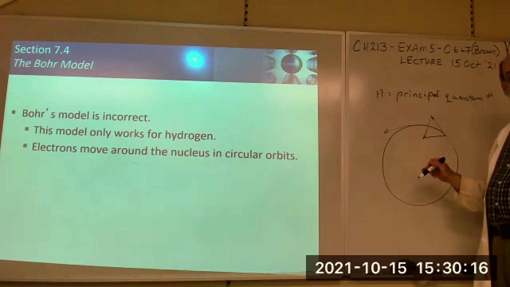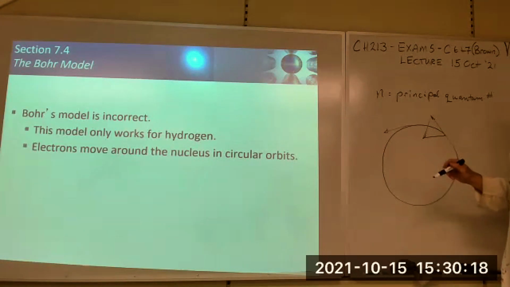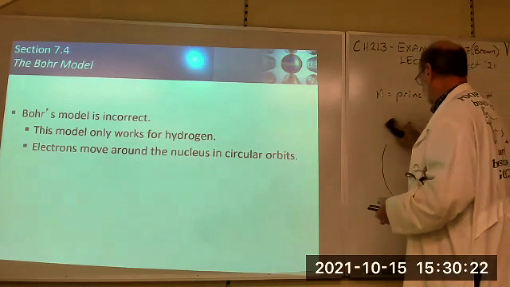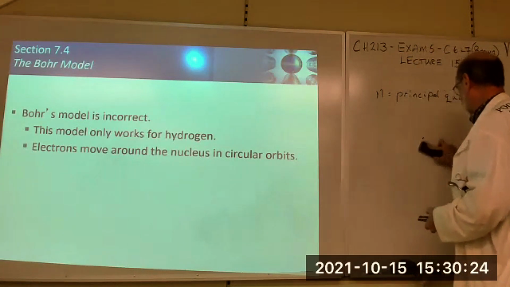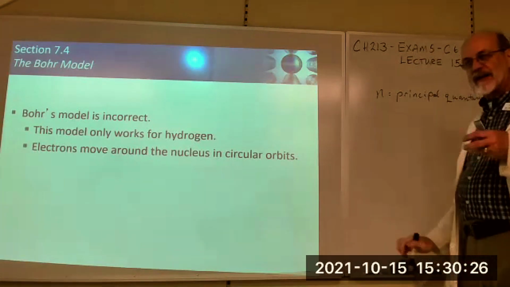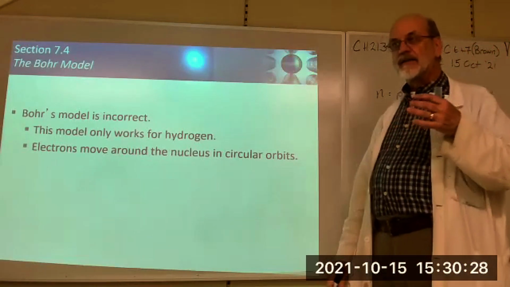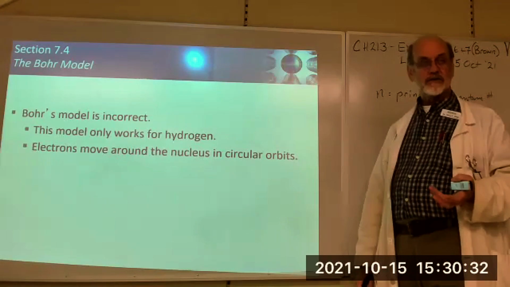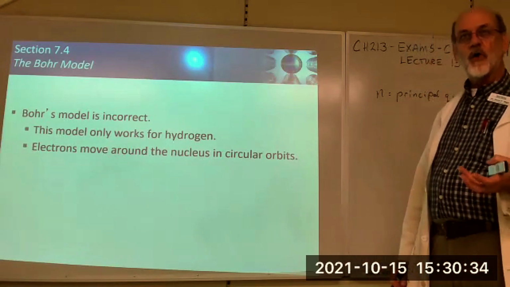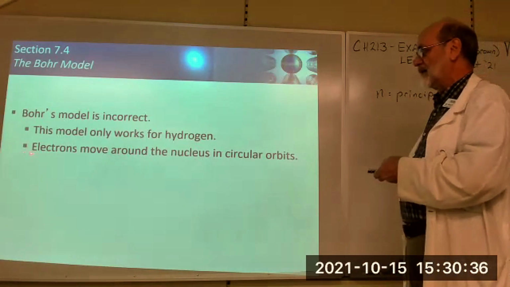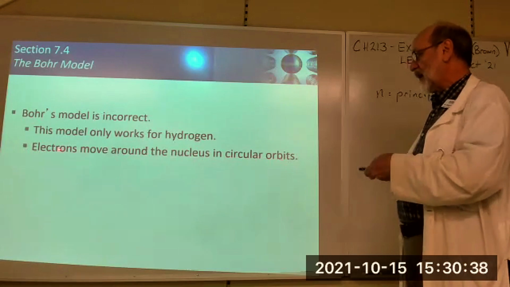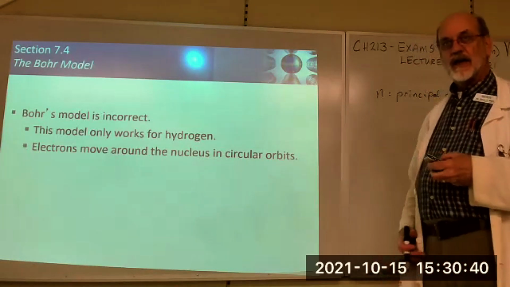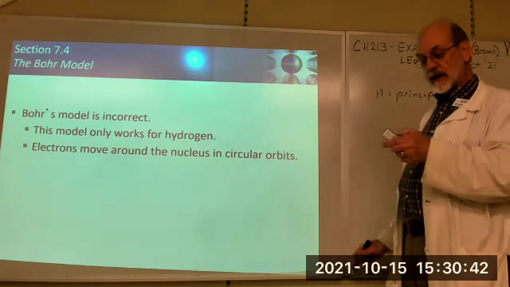So that's called a centripetal acceleration, and that bleeds energy. So if that were the case, with circular orbits of electrons around the nucleus, then the electrons would eventually lose energy and crash into the nucleus, if the orbital model were correct, but it's not. Electrons do not move around the nucleus in circular orbits. That's the second fatal flaw in Bohr's model.